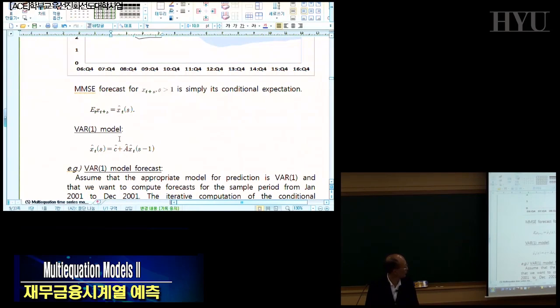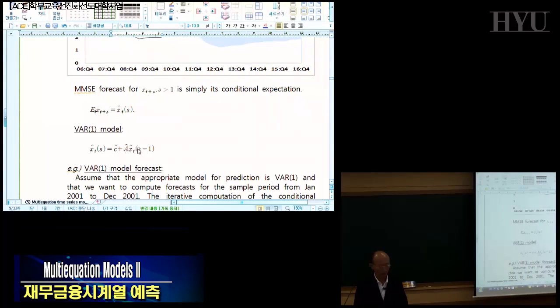Assuming a VAR(1) process, if you want to calculate the future value, let's say s periods apart, then you can recursively calculate this, because X is data, and C and A are the intercept and coefficients, so you can calculate this analytically.